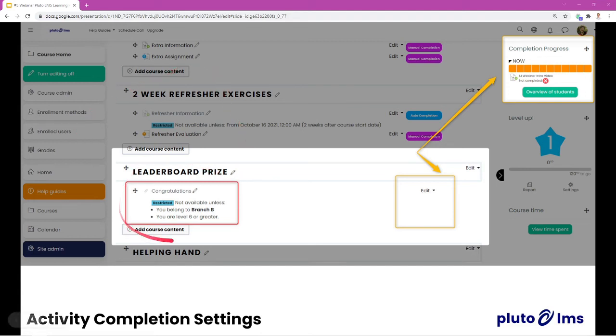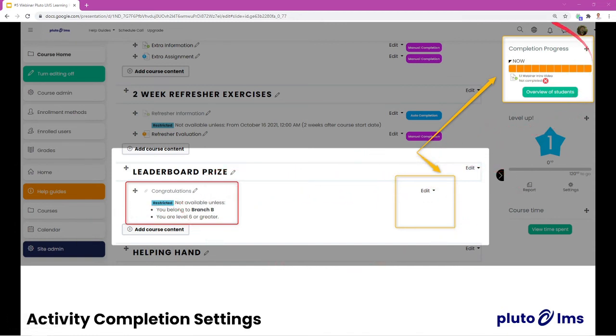And firstly, we'll notice it says restricted, not available unless you belong to branch B and you are level 6 or greater. We'll also notice there's no activity completion block over here, and that's because we selected do not indicate activity completion. And this is just to show you that this specific URL will not show up in your course completion box, which makes sense.